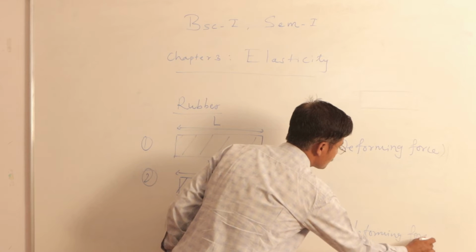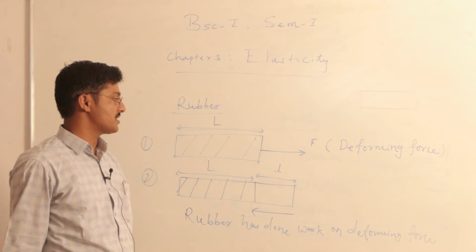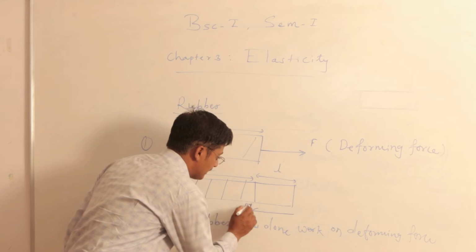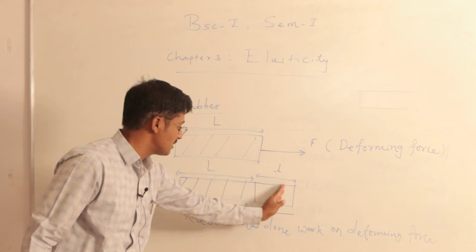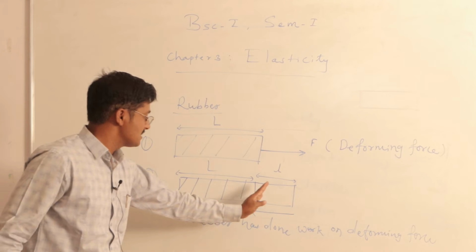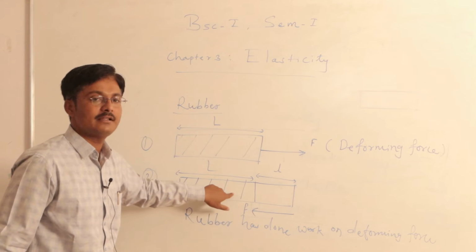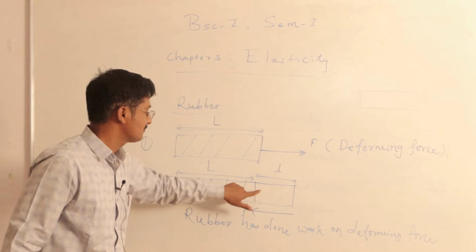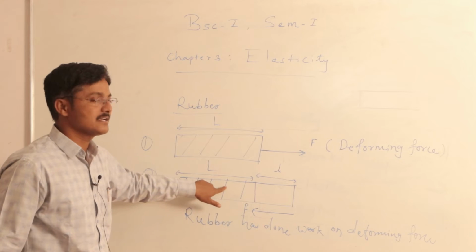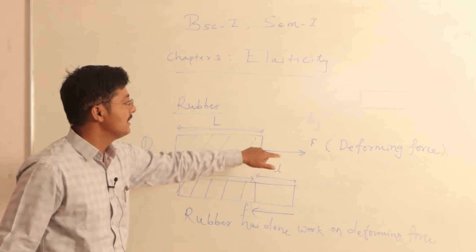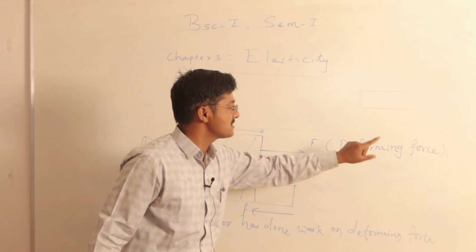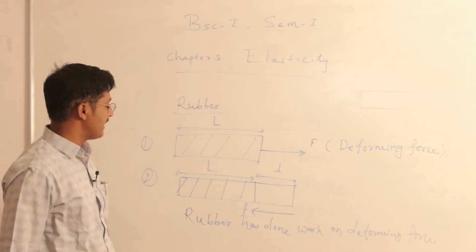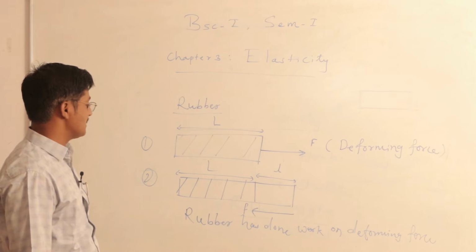On deforming force. Now it is a very basic question. Rubber tries to bring its stretched body to its original position. Of course, this is possible only if there is an internal force. कधी शक्य आहे हे? ज्यावेळेस रबर एक इंटरनल फोर्स एक्झर्ट करणार की जो फोर्स will work against this deforming force. So this internal force is called as internal elastic force.